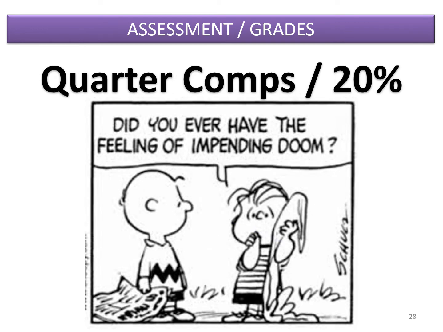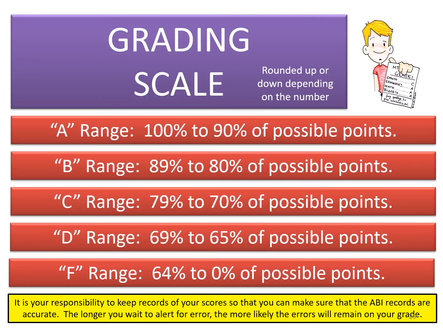Quarter comps will be about 20% of your grade, made up of the material that you had for the quarter. Each individual comp is then worth 10% of your grade. You can go down a letter grade if you get a 0 on your comp, but it probably won't raise your grade by too much if you are doing it at the same level of work you normally do. So don't get your hopes too much on pushing up your grade on a single comp.